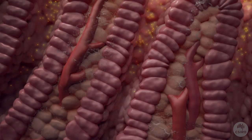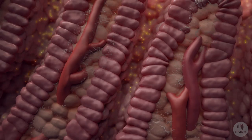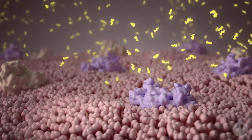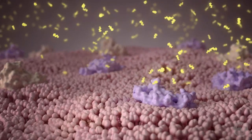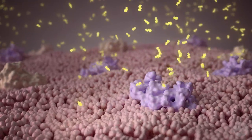If your diet includes enough resistant starch, these cells will use butyrate as their main source of energy. We can see the molecular surface of one of the intestinal cells. The surface is covered in special proteins that actively pump butyrate molecules into the cell. Once inside, they can be harvested for energy.